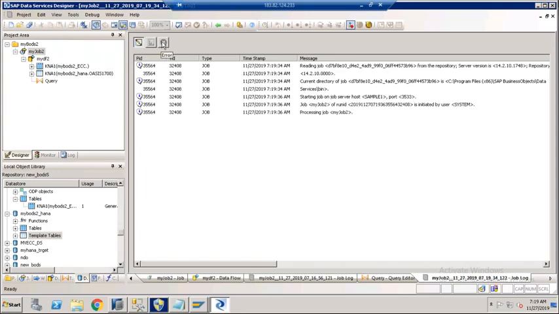So this red cross is highlighted means we have an error. It should not be highlighted and we should get the message job completed successfully. That's what we are expecting.